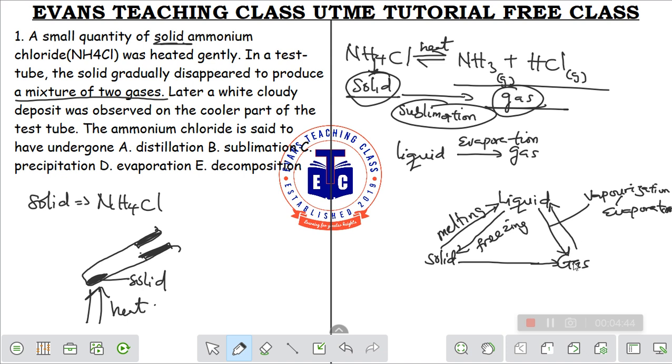So this one, gas to liquid, that is condensation. Then they now say solid to gas, so that will be sublimation. So that's what the question is asking us. So please, whenever you see a question like this, don't run away from it. It's just a very simple question. So you can see what they are saying. Decomposition cannot be the answer. Distillation is not used for something like that. Sublimation is the right answer. So let's go to the next question.